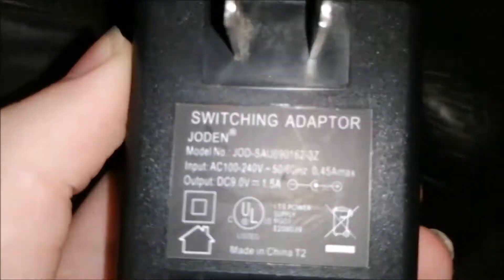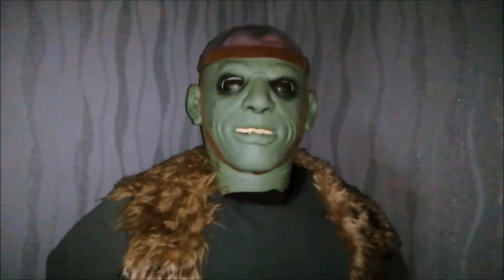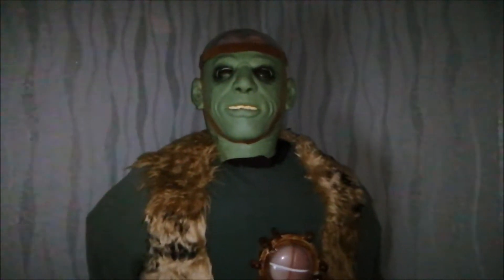He also has a three-way switch, which covers button mode, sensor, and mic/auxiliary. Since I got him from America, I'm using an adapter plug, which isn't a problem at all. He takes a 9-volt, 1500 milliamp adapter — or 1.5 amp — and I'm actually using Zoltan's adapter on this right now, which is the exact same voltage. That's basically all over him. I can't get over how much detail is on this thing. He is my oldest life size and probably my most animated life size too. I paid quite a bit getting him over from the US but I think it's completely worth it.